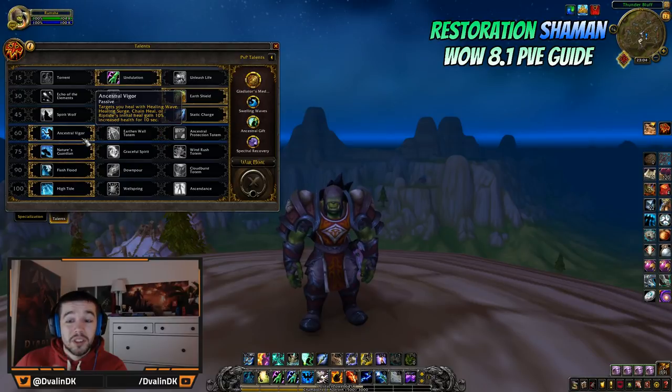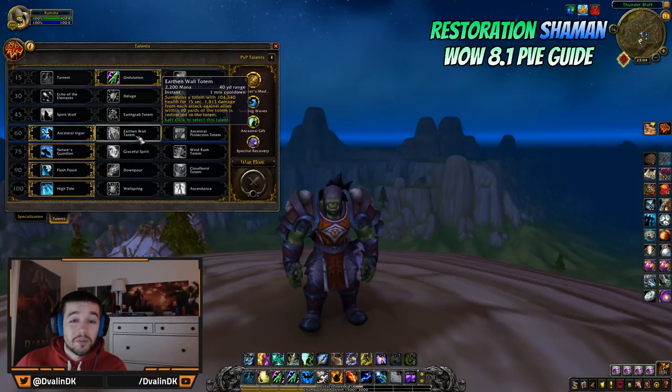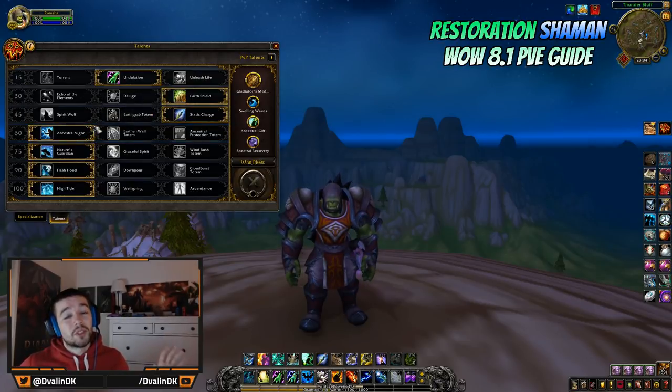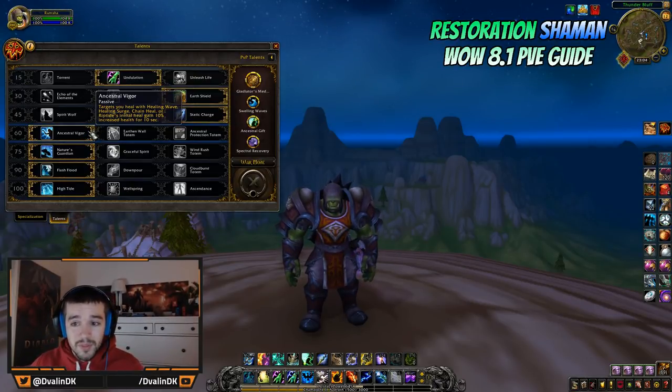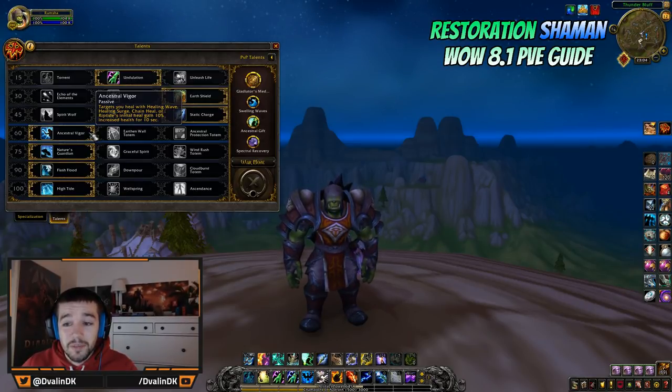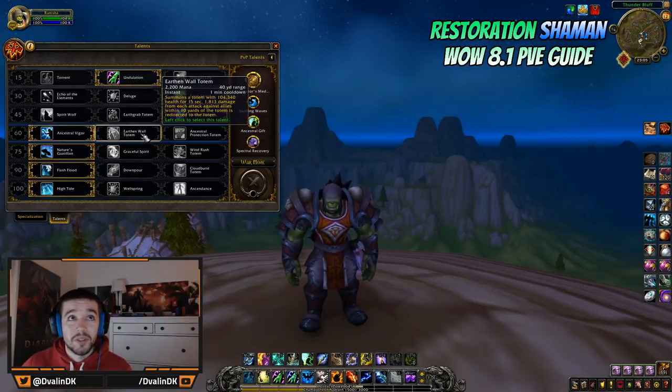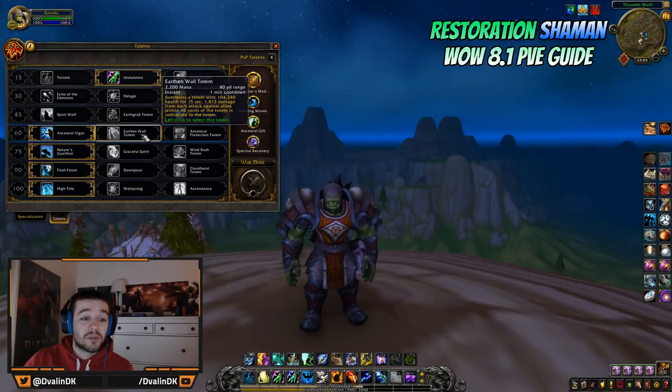The next one is pretty much Ancestral Vigor or Earthen Wall. I would personally take Ancestral Vigor. Your spell flow is much easier. It increases the health of a target you heal with Healing Wave, Healing Surge, Chain Heal, or Riptide by 10% for 10 seconds. So it's great. They get a bigger life pool and they can receive more damage. Earthen Wall reduces damage of a group. So if you're on a boss or on a group where everyone is stacked together, it's also great.